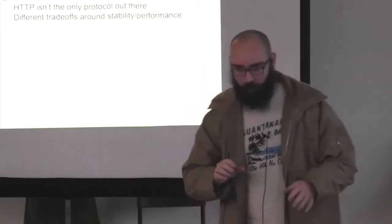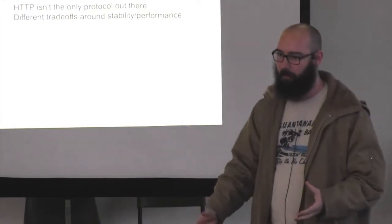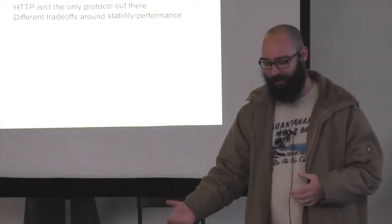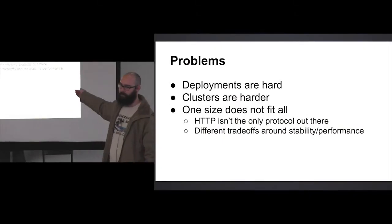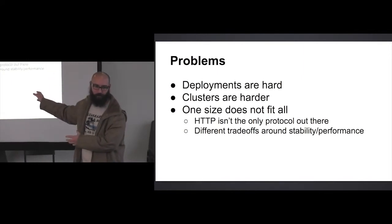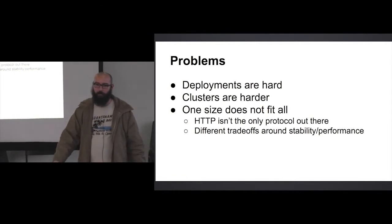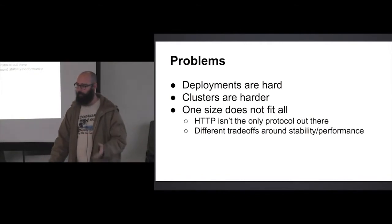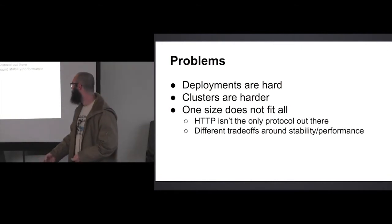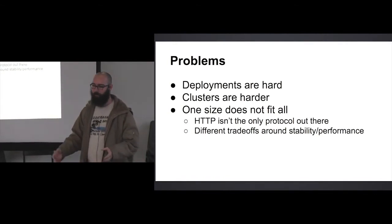I work in a very small company where I am the only employee, so I have a lot of problems with deployments and hosting. These are what I have tried to solve over the last couple of months. Deployments are really, really difficult — anyone who has tried to do deployments on their own in between trying to do actual development, bug fixes, talking to customers, talking to management will know that it's difficult and not fun. I'm trying to make it more fun — it's not quite there yet, but it's less painful.